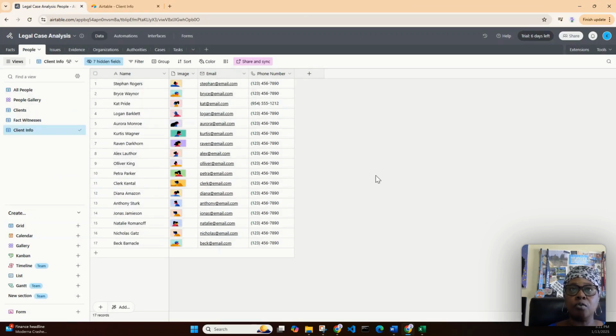So this is how you are able to share views, again, with the information you believe that person needs to do their job. And that is it for how to collaborate with your team. I showed you how to share workspaces on the workspace dashboard, sharing workspaces and bases, how while you are in a base, you can share the base, and also create views based on the access and permissions you want that person to have.